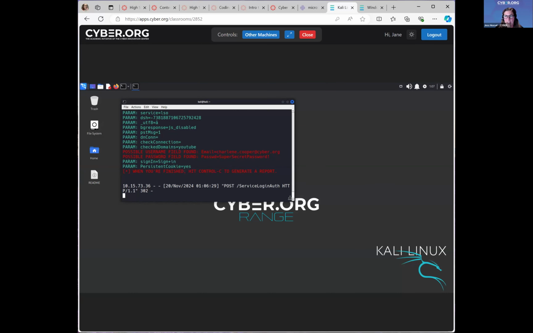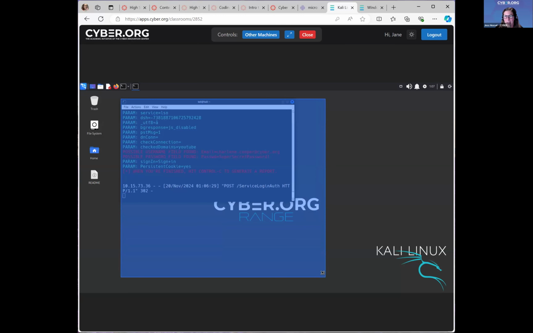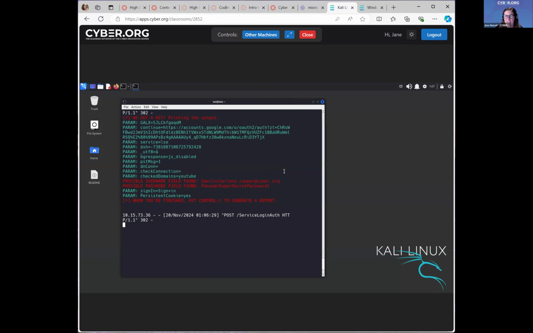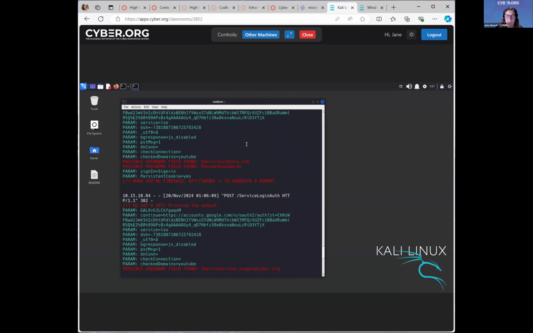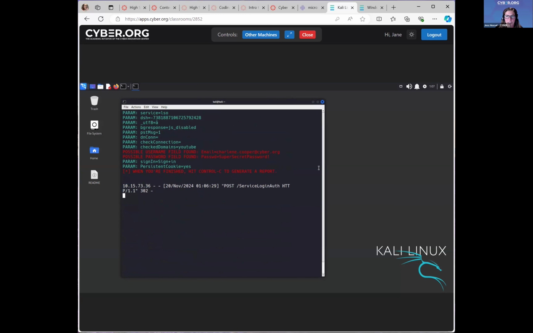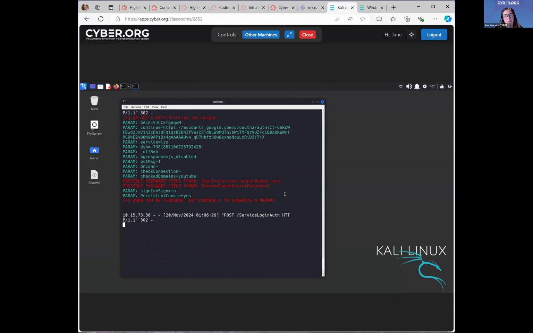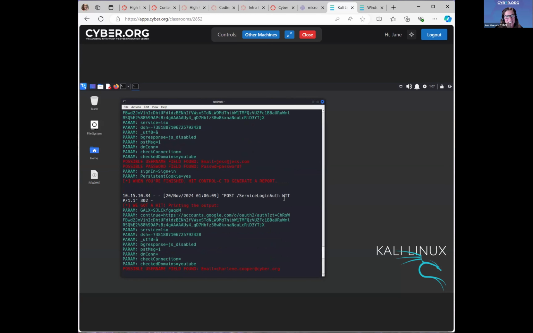And we should see that we got a hit. It looks like my machine got more than one hit because Charlene also used my IP address. So I see my hit early on when I typed my own on my machine. And then Charlene also typed in the IP address for my machine with a super secret password. I like how we both put an exclamation mark at the end.